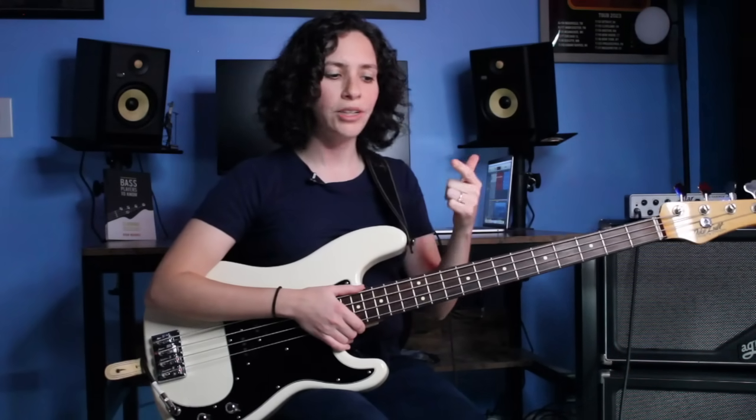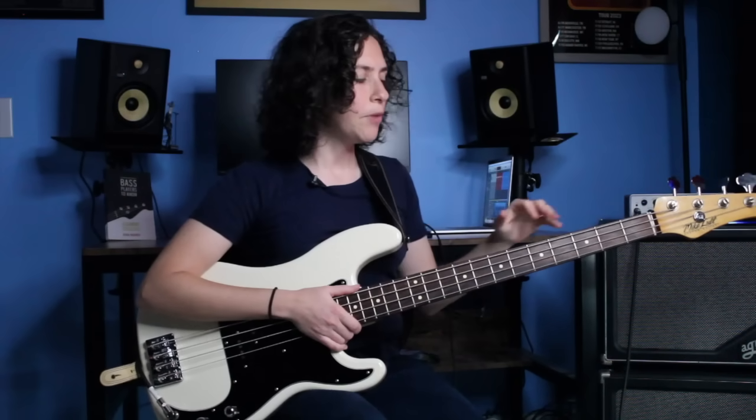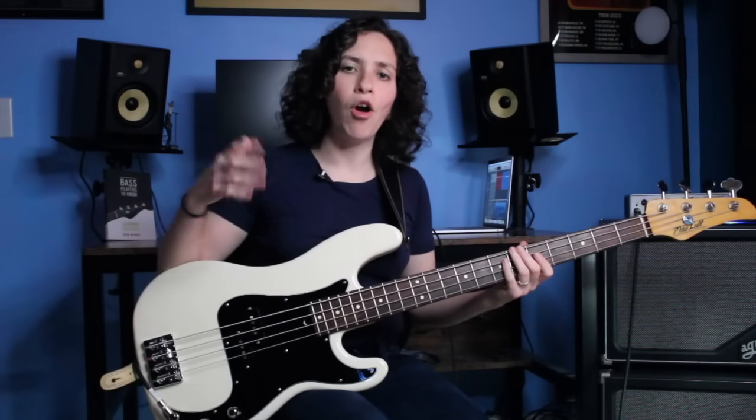I love this bass line because one, it's pretty easy to play once you get it under your fingers. Two, it's a perfect little theory lesson. And three, it's great for understanding funk rhythms. Now, we're going to talk a little bit about how to play this bass line, the notes we're going to use, and the element of syncopation that we have and what that means. So we're going to talk about it first from a harmonic perspective.